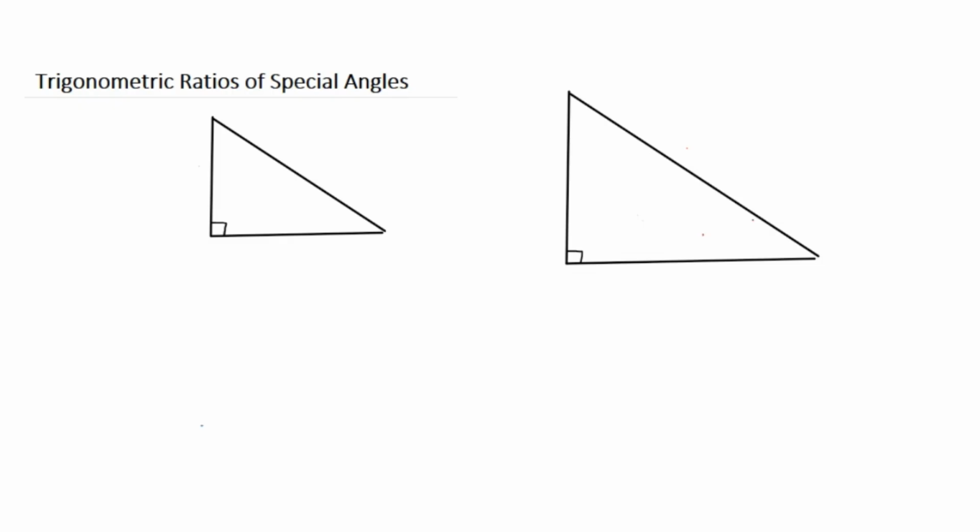Before we start with the derivation of the trigonometric ratios of some special angles, let's just revisit the properties of similar triangles. I have done a video on similar triangles in the past, and if you happen to miss that video, just click on the top right corner of the screen and you'll be taken to the video straight away.